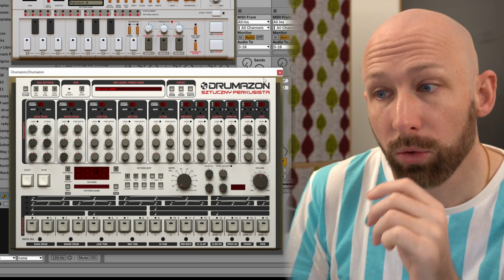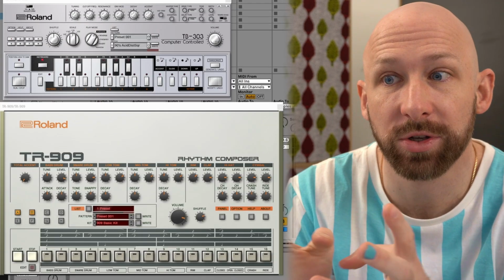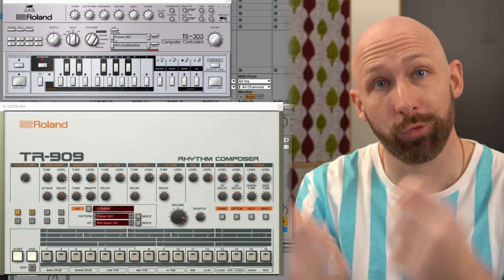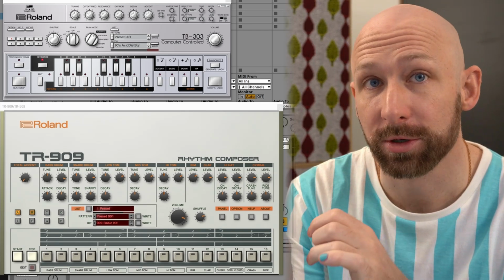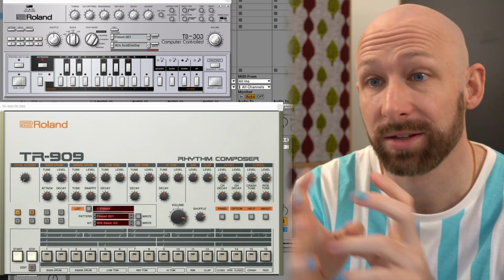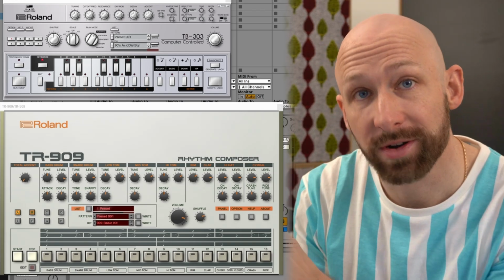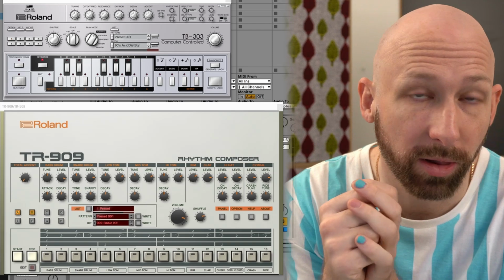So let's move on to the Roland boxes. And so here are the legendary Roland versions of their own original boxes. Roland gets a lot of credit for getting us to this point in the first place. Their iconic gear got us here, and so now they're taking this into the modern day by making these plug-in versions available of these sounds.